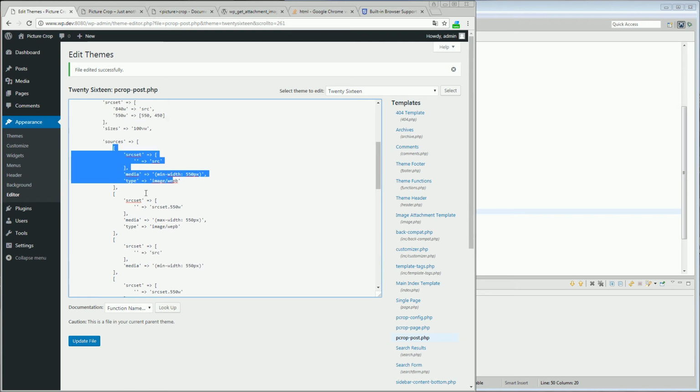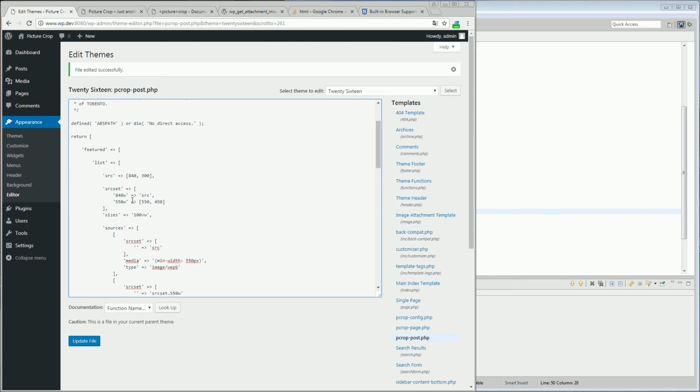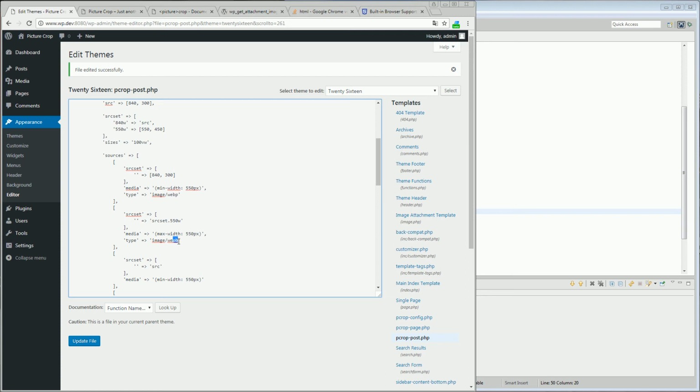And here we need to adjust, because here are JPEG images, so we need to set it here, because it's another image format, so it can't use the same image, because it's another format, WebP. So we need to do the same here. Yeah, so that's fine. So let's update it.